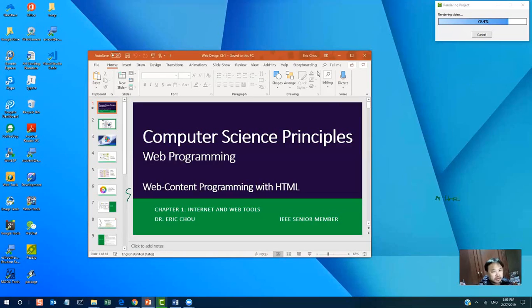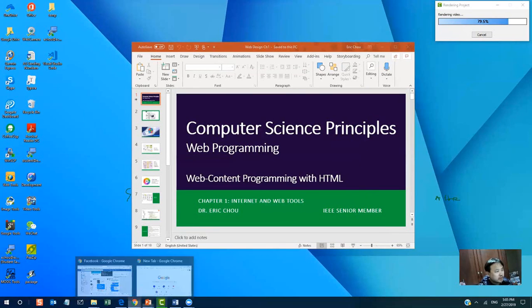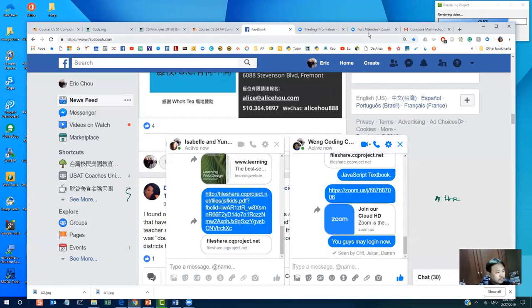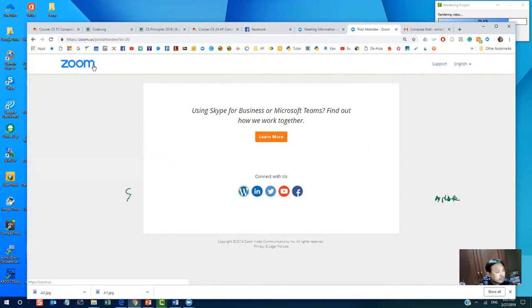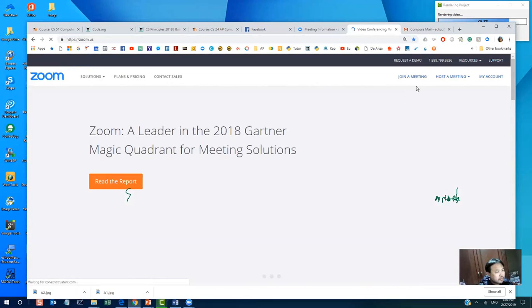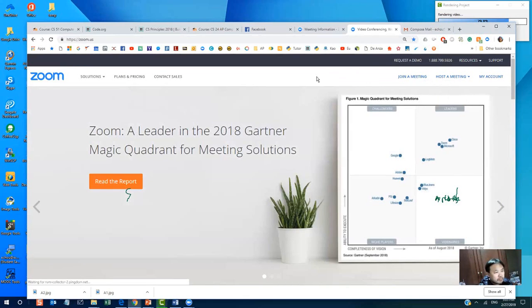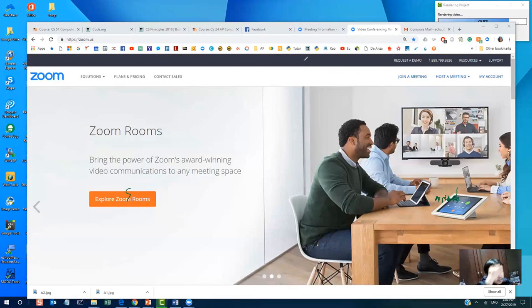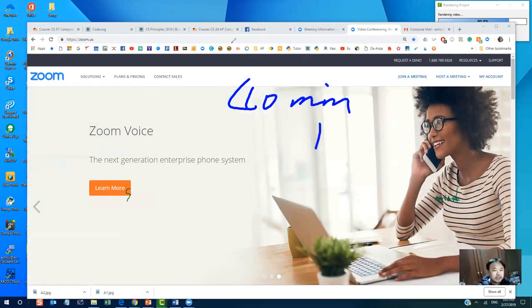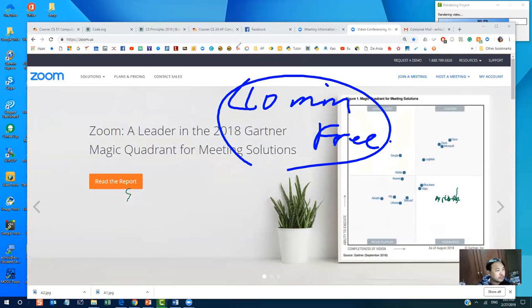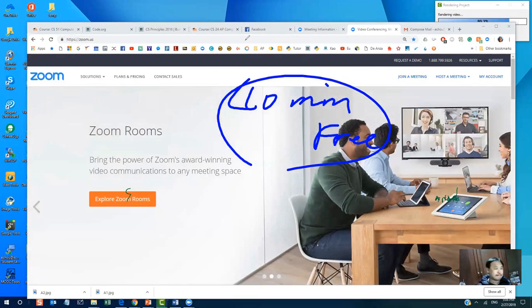And also this one, Zoom.us, right? I have a paid account for this. But if you have a 5-minute meeting, you can just use this one 40 minutes for free. So basically, if you want to talk to your brother or sister in Taiwan, you get 40 minutes free. That's quite useful. You can actually teach someone over there as well. And my version is a paid version, each month about $13.